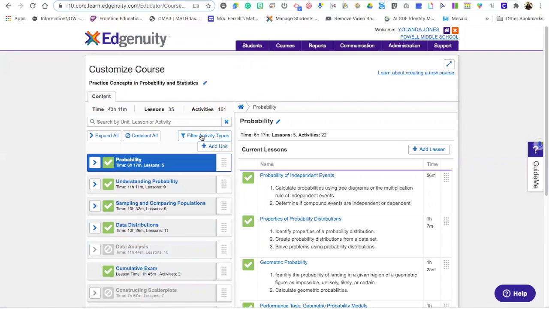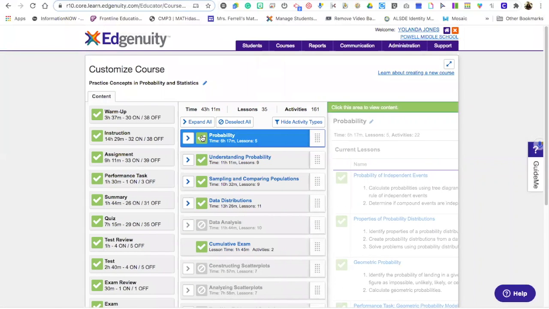Let's go here, filter activity types. You can take out warm-ups if you just notice, hey, that's a waste of time. You can take them out. But a lot like the performance tasks, sometimes that's a bit more advanced. You can take those out. If you just wanted to do quiz and tests, you can take those out.